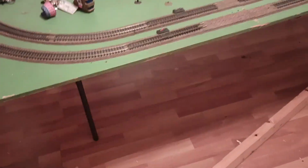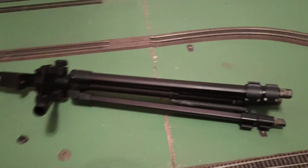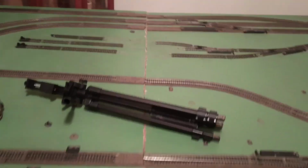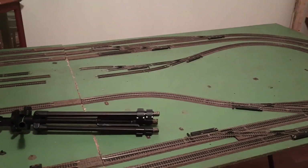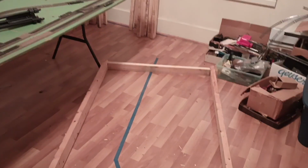Like I said earlier, this will make this table that was once 2 pieces. Well, first it was 1 piece, then I Phil Swifted it and made it 2 pieces. So now it's going to be 1 piece again. So yeah, I think this is going to be the best solution for this layout. I think I'll have other plans for a more portable layout at some point in the future, so stay tuned for that. Anyway, with that being said, I'll get the time lapse going, and yeah, we'll get building.